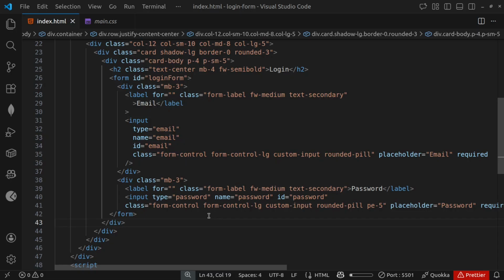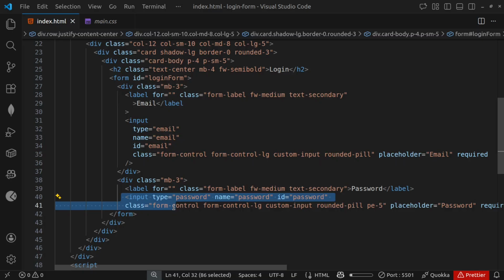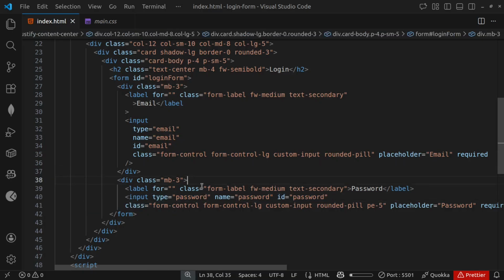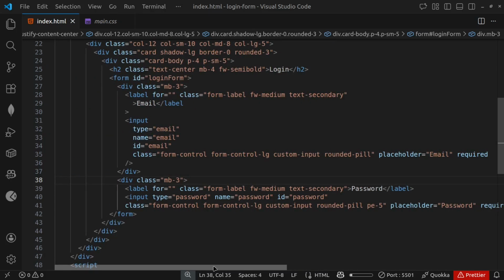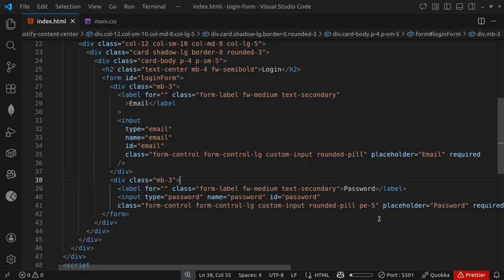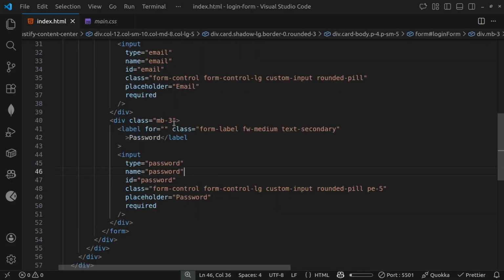For us to successfully add the icon to this password input field, we need to wrap it in another div. I can even see that there's a div that we have not closed, so let's get that closed. Down here I'll close this div. Everything is okay now.